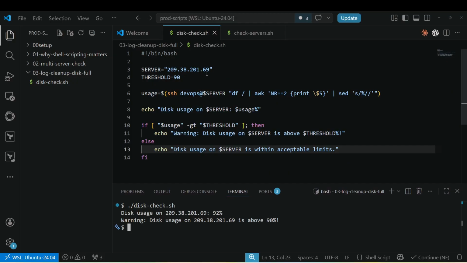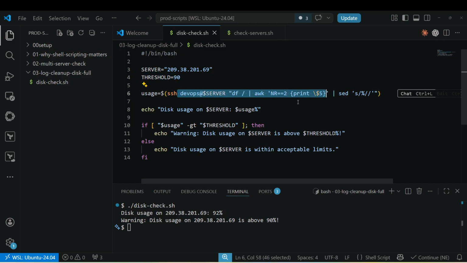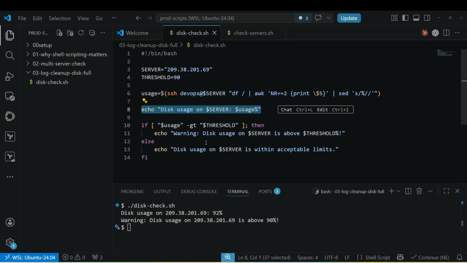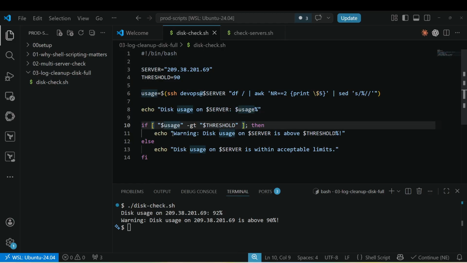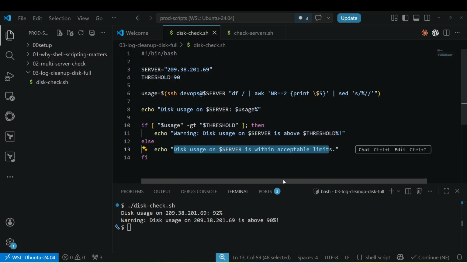We are trying to connect to the server, gave the threshold as 90, and then we did SSH and we are running the df command to check the usage and trying to print this particular usage. After printing, we are using an if condition here to check the usage. If it is greater than the threshold, then we print this, else disk usage on server is within acceptable limits.